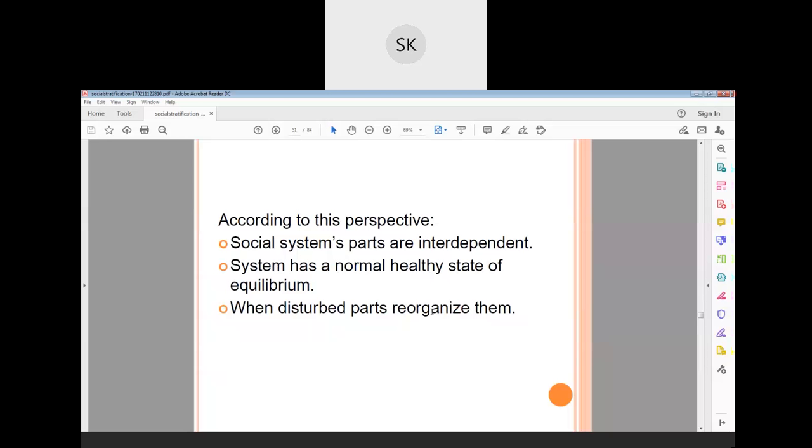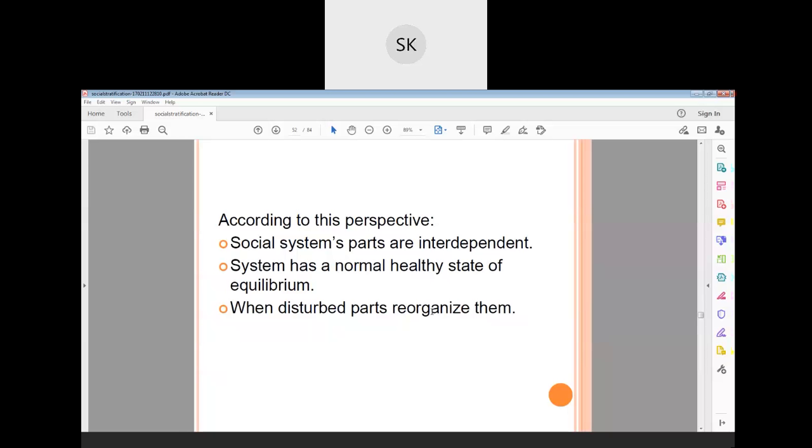Emile Durkheim, born in 1858, a good sociologist, said that this perspective views society as a complex system. That means not a simple system, but a complicated system of interrelated parts that work together to maintain stability. All the interrelated parts of the complex society work together to maintain stability, meaning survival. This is called structural functionalism.